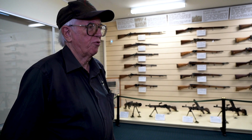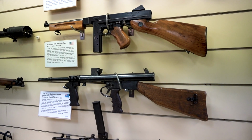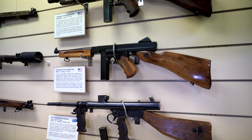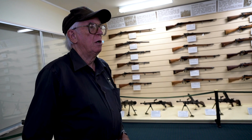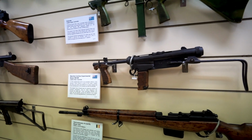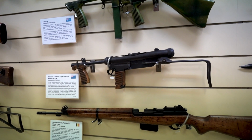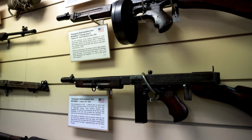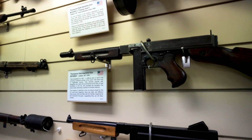The Owen submachine gun was an Australian invention. Some of the development work was done here, but it was never produced here. It was made at the Lysaght factory in Wollongong. A number of them came back through the factory here for refurbishment and upgrading after the war. They had a sliding safety catch put on, for example, but the original production wasn't here. At the start of the Second World War, Australian forces were using a mixture of submachine guns. Some were English, the Sten particularly, and the American .45 Thompson Tommy gun.